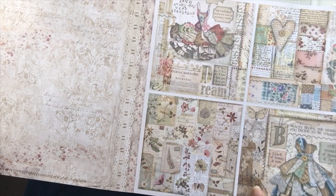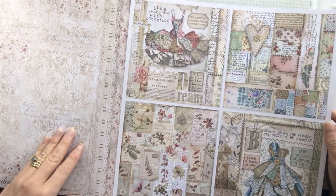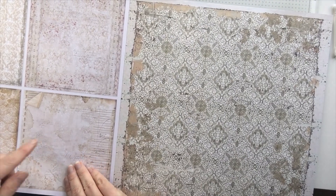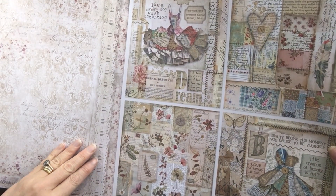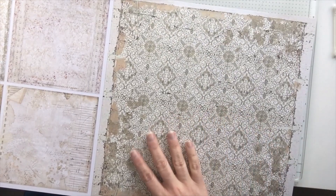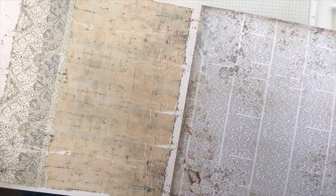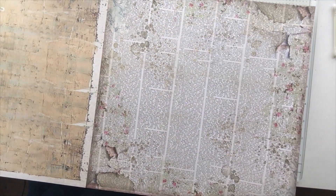Then we've got all these sentiments — beautiful, absolutely beautiful. And this — I just love the little pops of pink in there, really really lovely, absolutely gorgeous. "Live every day with intention." So again you've got four card toppers here — or they could be journaling cards or photo mats in an album. "Be yourself, everyone else is already taken" — I've heard that before, somebody quite famous said that. Oh look at this, that's rather nice — again quite Moroccan in feel to me. Beautiful beautiful layers.